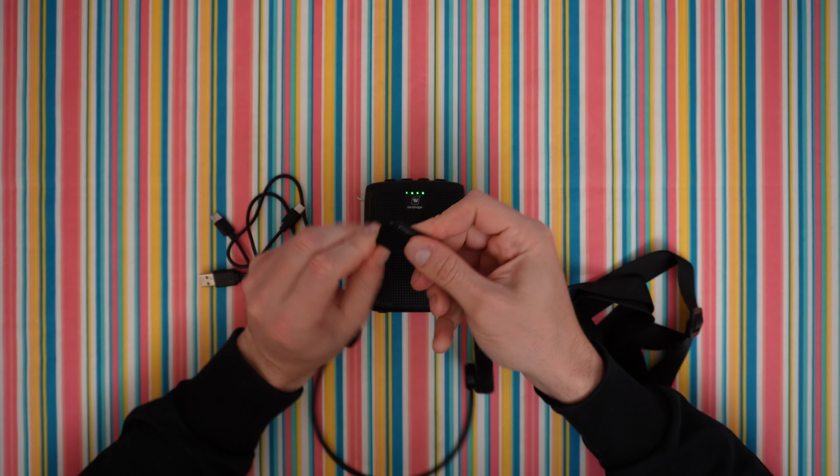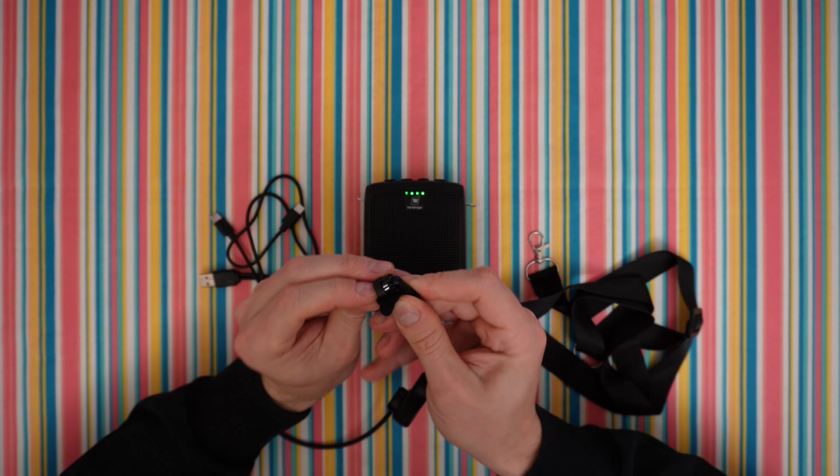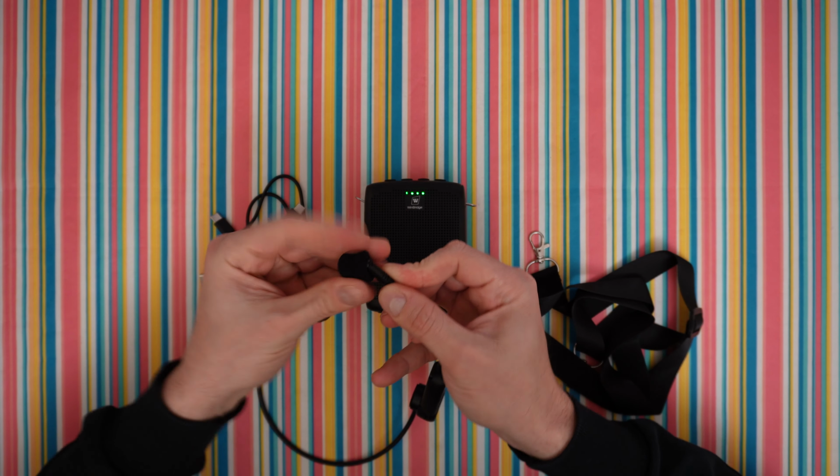And the microphone at the front. You can remove that and check the microphone. You can clean it. Nice.